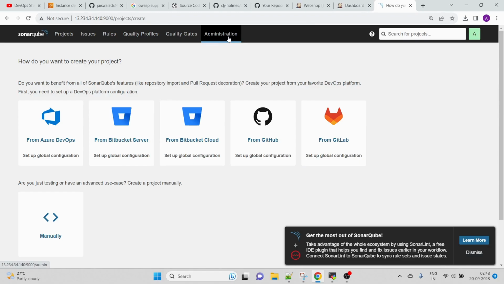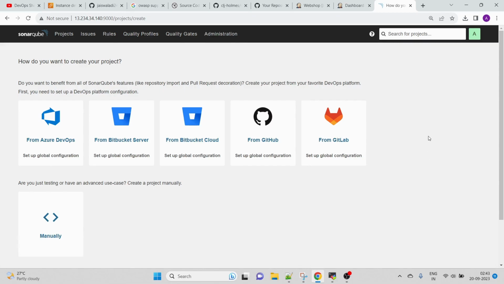First of all, for any website where you want to log in, what do you need? The URL of that website and a username, password, credential or token, right? In SonarQube we have a feature of tokens, so we will be using those tokens as credentials and then we will log in. Okay, let me show you how we do that.